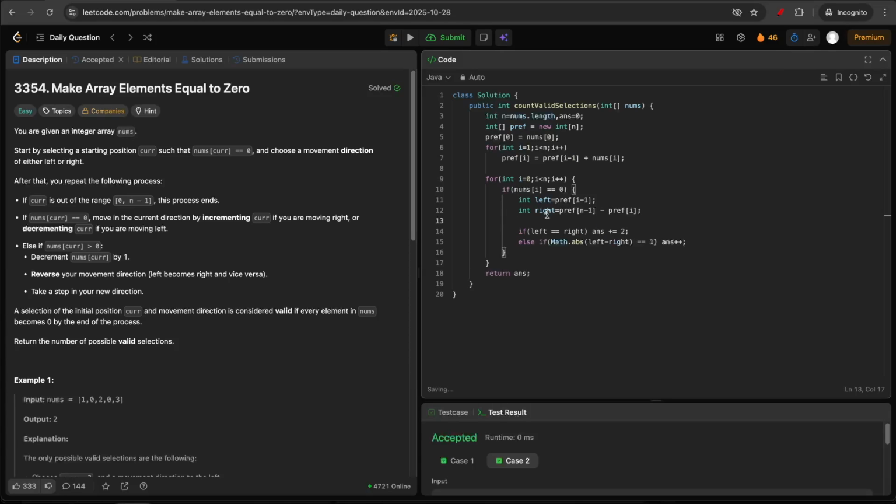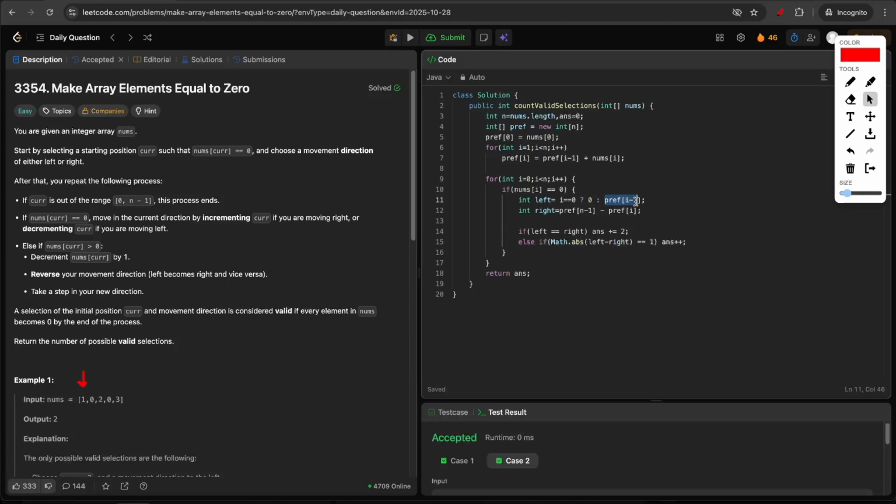But here there's a corner case because you are getting left equal to prefix of I minus 1. And what if the value of I is 0? Then this will go out of bounds. So if I equal to 0, that means my I is at the start, my left sum is obviously 0. So for that, we can say that if I equal to 0, then my left will be 0.